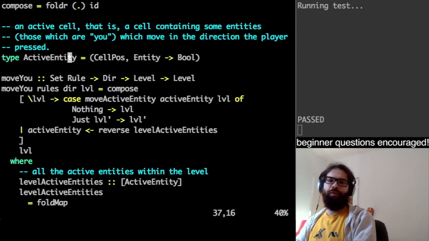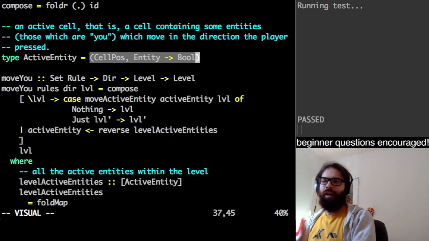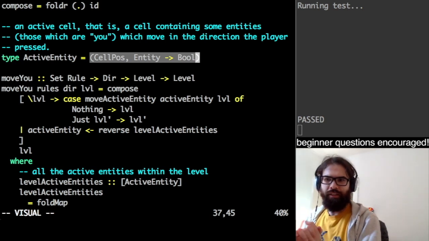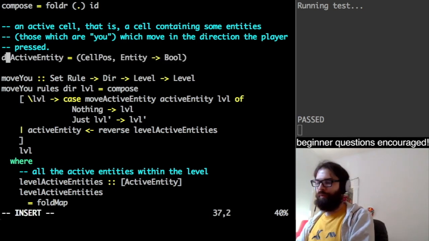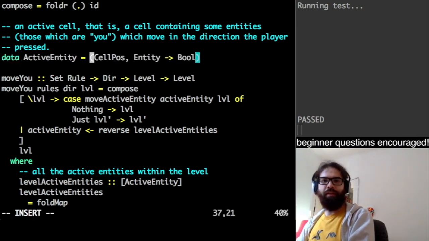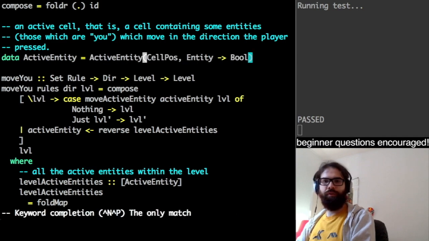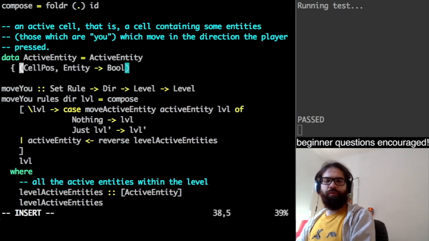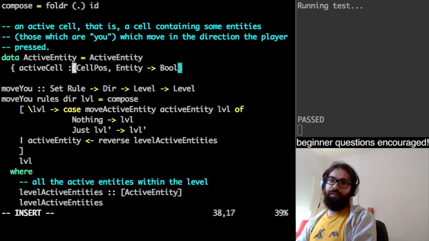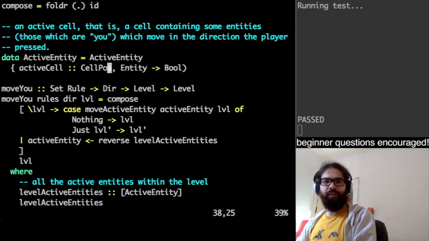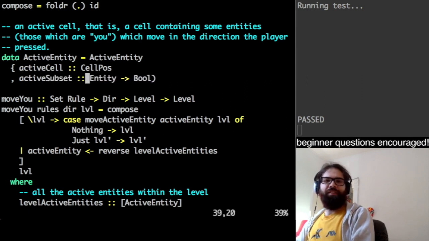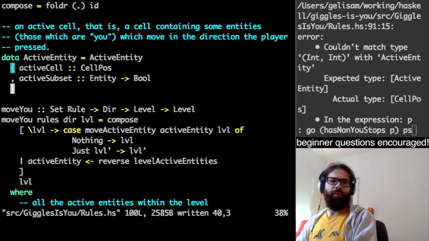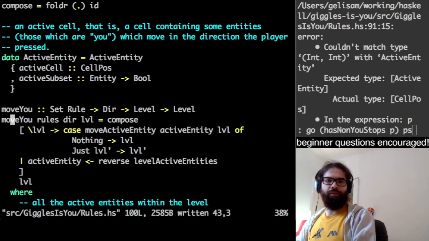Whenever I see a tuple, I think, would it be better as a record? Because then we can give names to those components. So active cell is the cell, and active subset is those that satisfy the predicate. Okay, so now we have to fix all of the type errors.